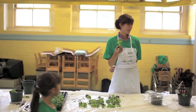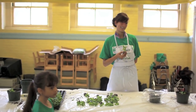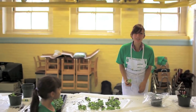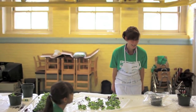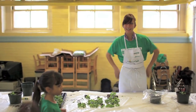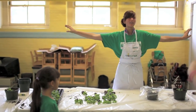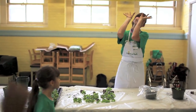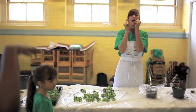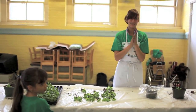What plant part? Everyone was telling me all about the roses that they grow, but we've somehow forgotten that plant part. Flowers. Thank you, boys and girls. The roots anchor the plant, right? And then out of the root comes the flower. Well, first the stem. We need to put the flower on something. Then the leaves, and then the leaves get enough sugar and energy that they can grow a flower. And then the bees visit the flower, and from the flower we get our fruit. And inside the fruit are the seeds. Good. All right.